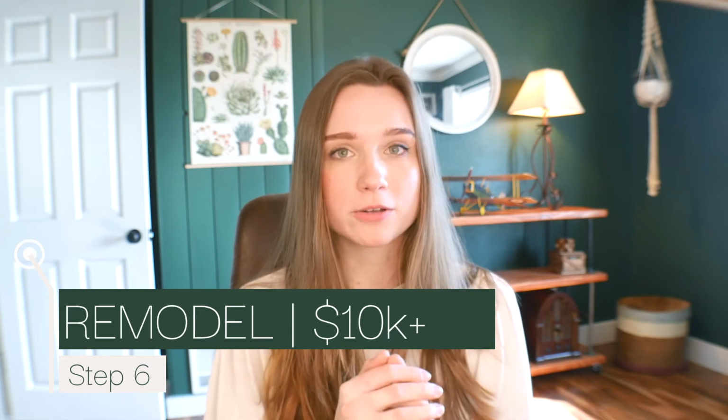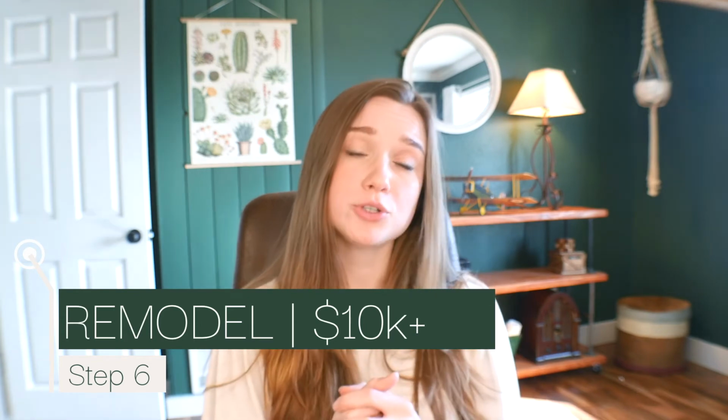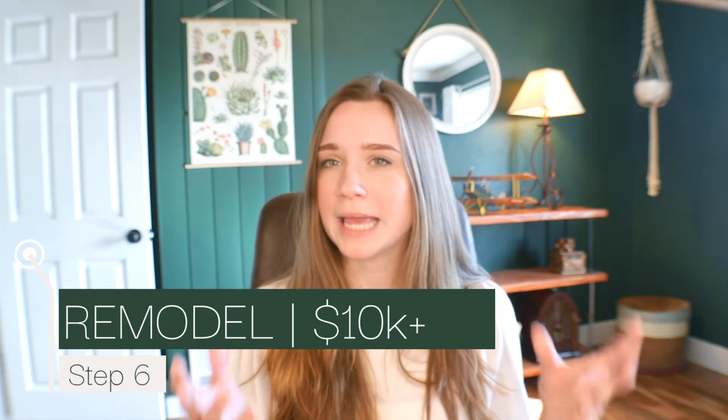Kitchen and bath remodels are some of the most expensive and time-consuming remodels that you can do. And usually, once you start ripping out walls and demoing cabinets, you're gonna find some hidden damage or repairs that need to be addressed before you can move forward in the project. So whatever base bid you got, a lot of the times it'll actually come out costing more than that, because it takes the contractors additional time and they're gonna need more resources in order to complete the repairs to today's code.